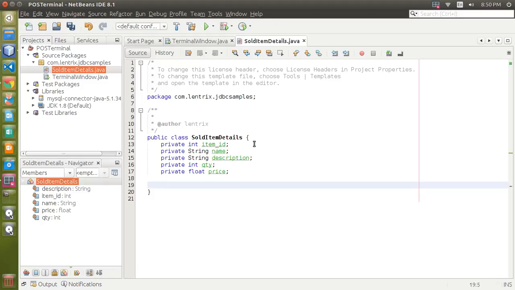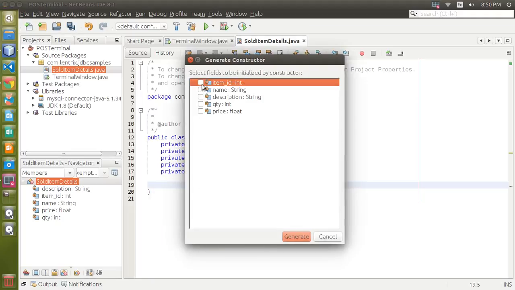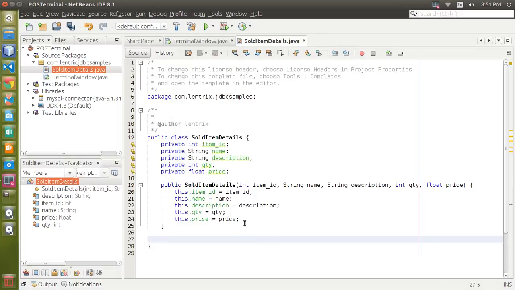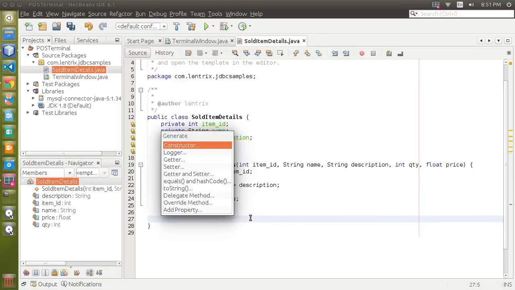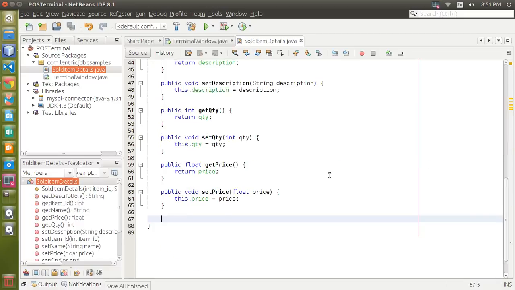So let's just generate now the constructor for this to make our development time faster. So alt insert and click on constructor. Just check all the boxes here to include all the properties in the constructor and generate. And then we're going to generate again, alt insert and click on getter and setter. Just check here, encapsulate fields, and generate.